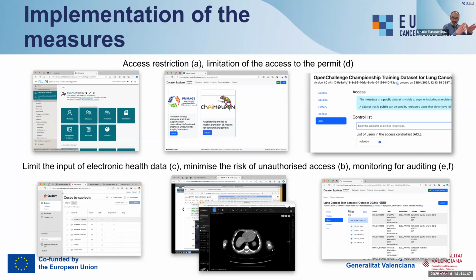And we also have an environment in which the data can be accessed but not downloaded. In this way, the researchers can process the data in situ but cannot get the data out. And we have a blockchain that logs the actions performed by the researchers with a specific granularity.